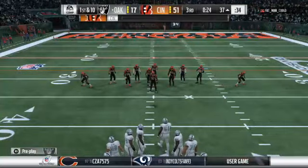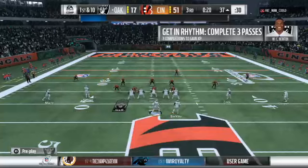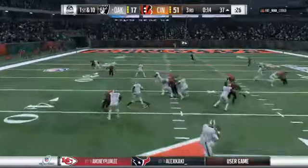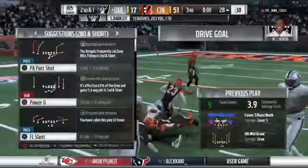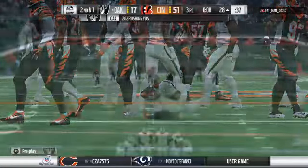Something got lost in translation in this game. He's run the ball really well, done all the things that you want in a game plan, but unable to convert it into points, unable to ring the bell consistently enough to make it a winning effort. And he'll work his way inside the 30 now to the 28. A nice run there, 9 yards, and it'll be second down.